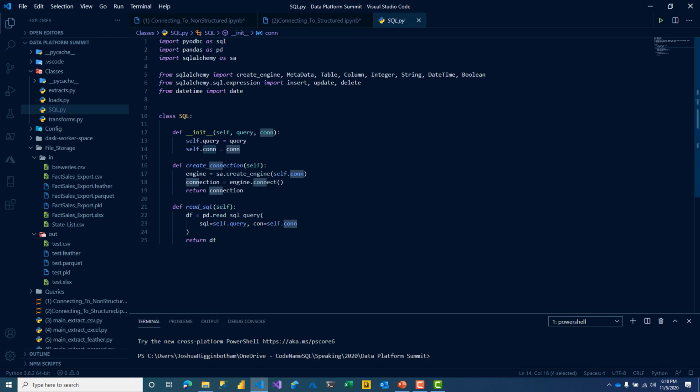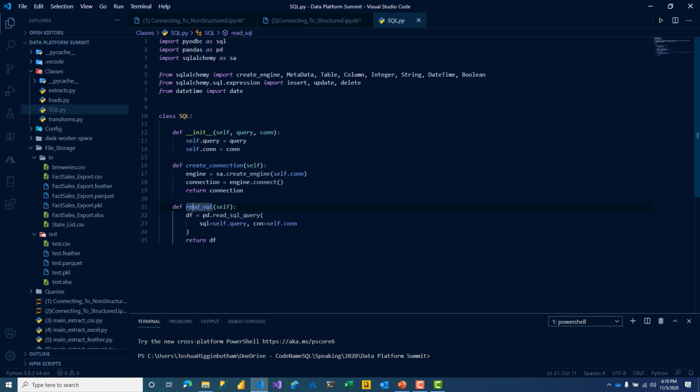We then have a function called createConnection, where we create an engine using the SQL Alchemy library, passing in the connections that's defining the string for our SQL server, establish a connection, and then we return that connection to our main Python file. We then have another function for reading SQL.